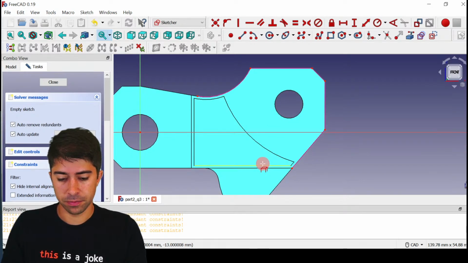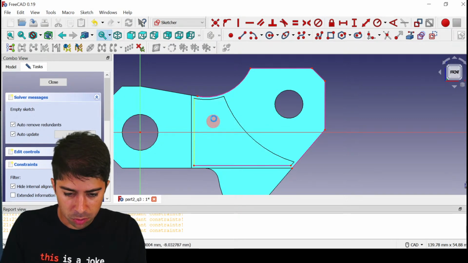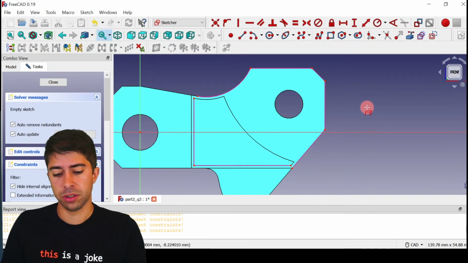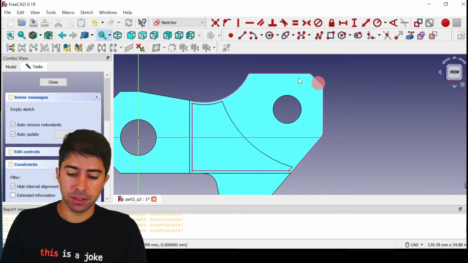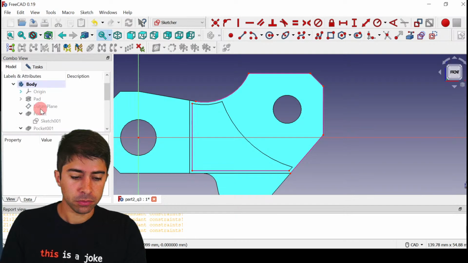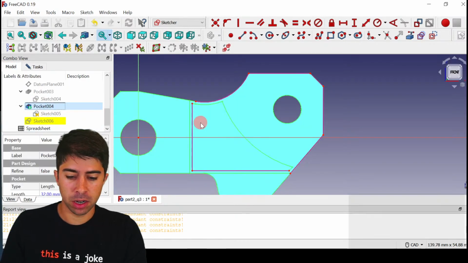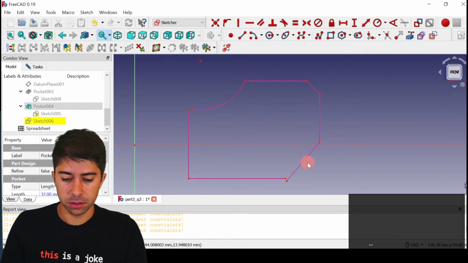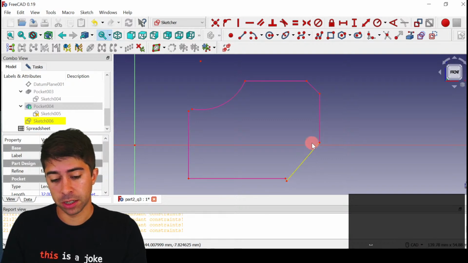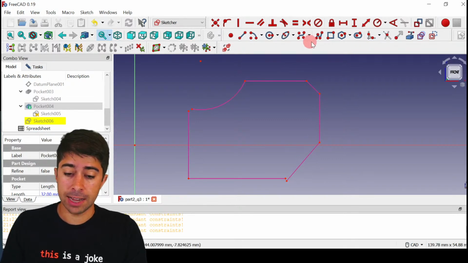We can actually use this here because it's been already offset by 1 millimeter. So I'm not going to do that. That's a part there, and I'm not going to do that. So we're going to use that as well. Because it's already been offset, I'm just going to reuse it again. All right, so that's all been created. I'm just going to hide it again just to make my life a little bit easier. See what's going on. So there's my already offset part. I'm going to retrace. Actually, maybe I don't need to because I can just do the offset as is and save a bit of time. So I'm just going to do that.